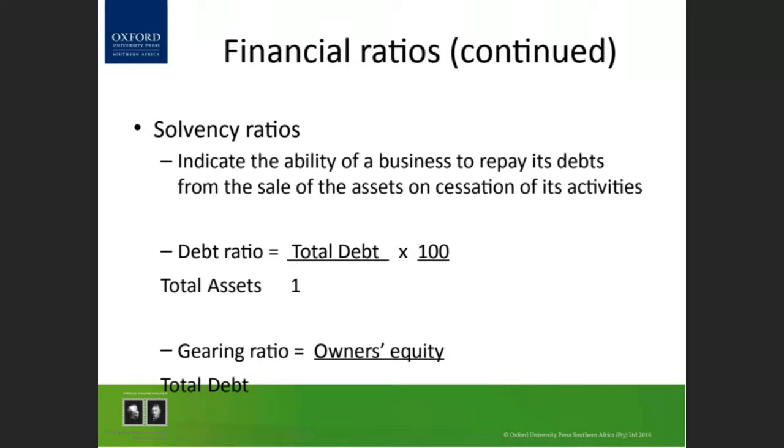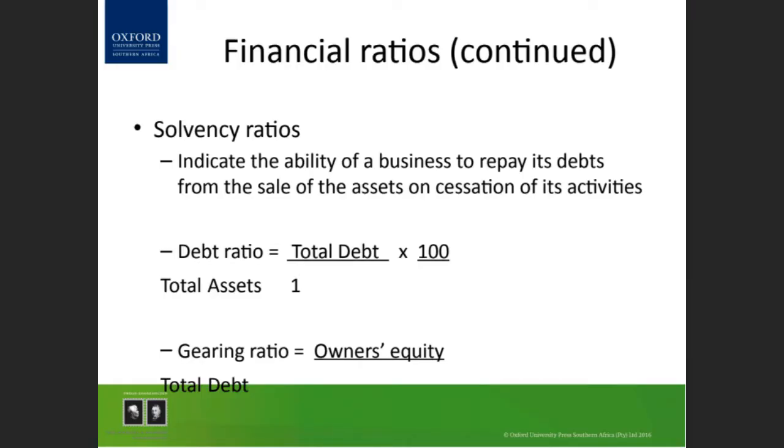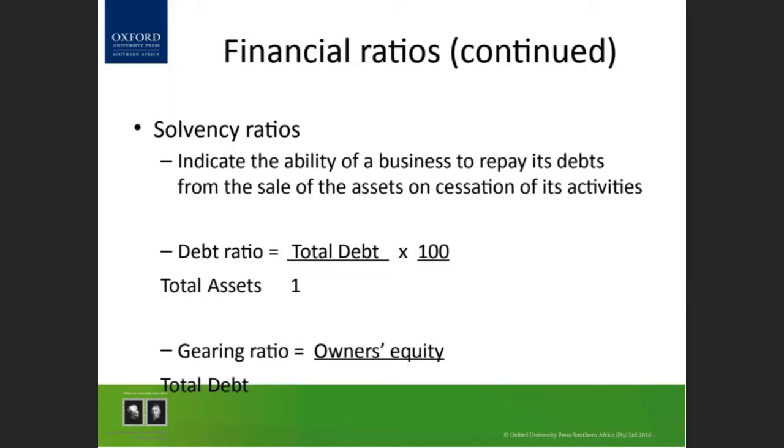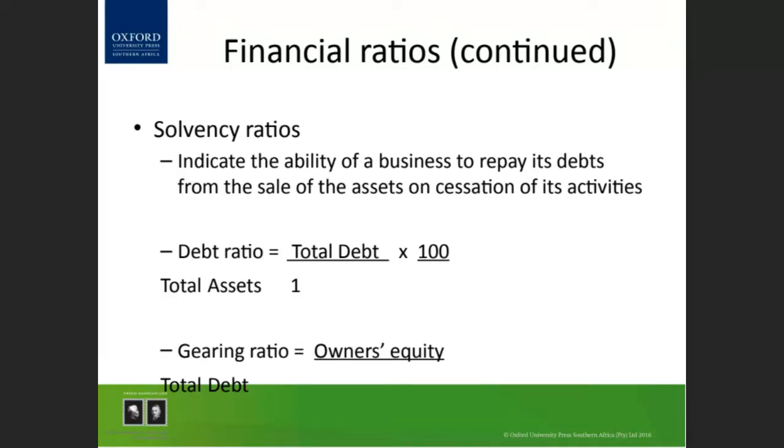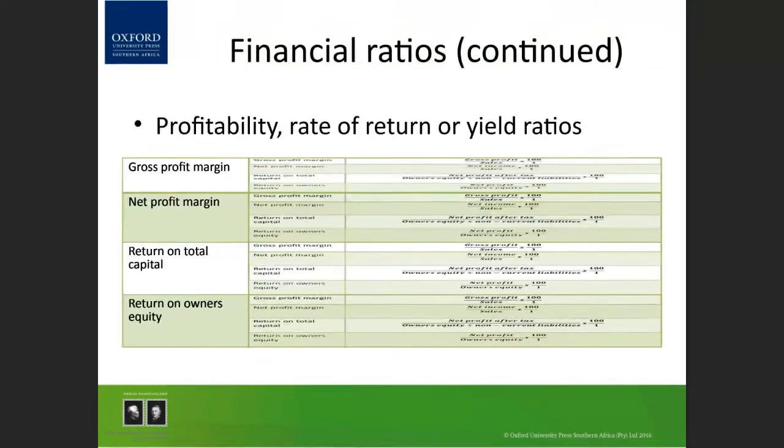I'm not sure if we are together now, or if you had confused the gearing with the debt ratio, or if you had thought that the gearing ratio should also be expressed as a percentage. But the gearing ratio, you must always leave it as a ratio. You calculate it as a fraction, but you reduce it to a ratio, not to a percentage. Oh, okay. Yes, it changes with the textbook that is prescribed, but the principle remains the same.